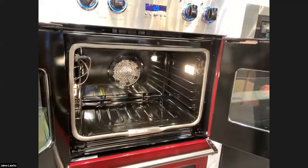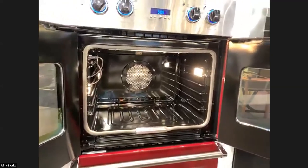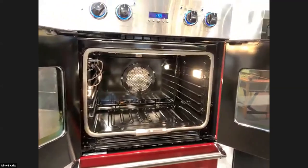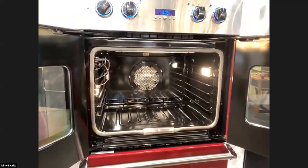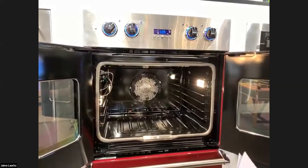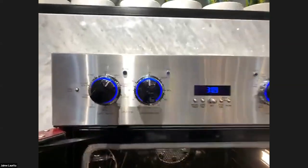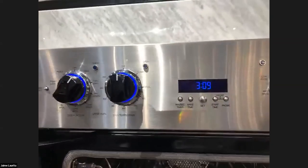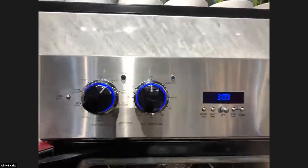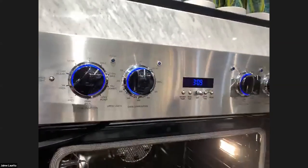Conventional baking is particularly suitable for dishes requiring high temperature. Use this setting for baking, roasting, casseroles, breads, cakes, cookies, pastry pies, entrees, and vegetables. Many people get confused and go to fan bake, but extra airflow adds more heat. When recipes call for just bake, use this setting for solid heat — it's really perfect for cookies and pastries.